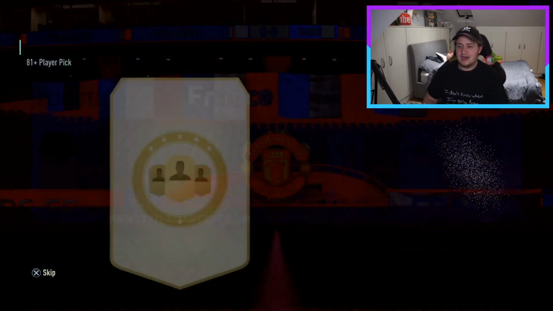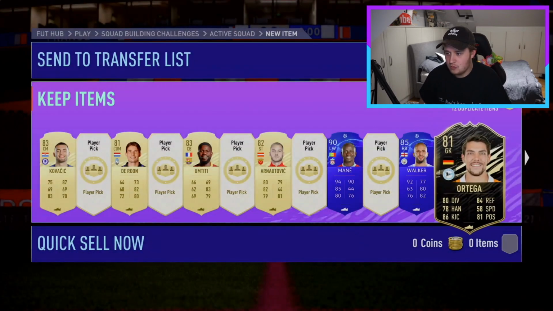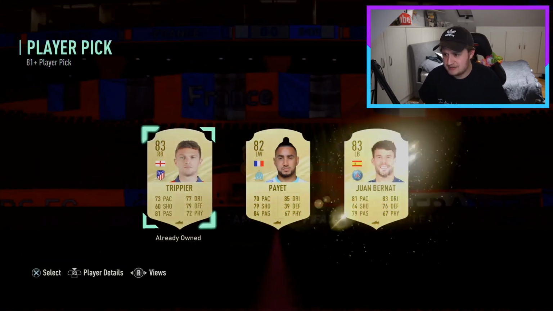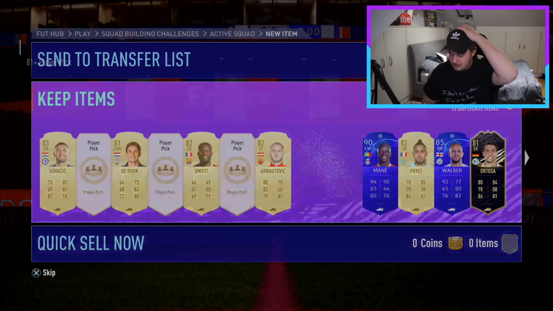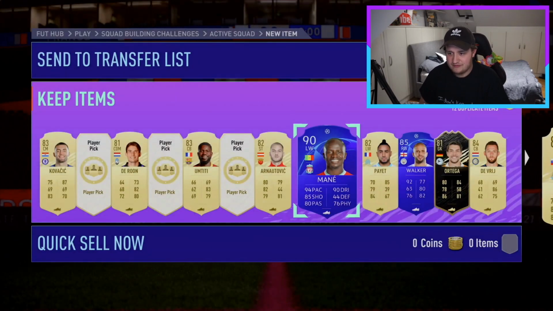Here we go. We've got the last six of this 40. We're going to be taking the Inform, of course. Next up, come on. One walkout of these would be absolutely stupendous. Dimitri Payet, we'll take that. Here we go. I mean, we'll take Dubravka, Martin Dubravka, a classic.